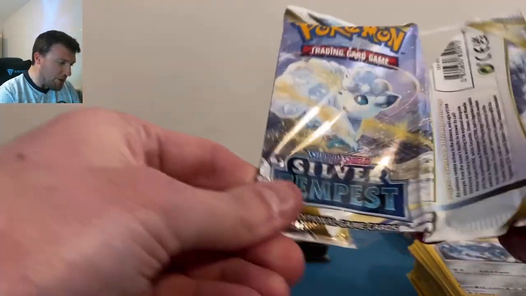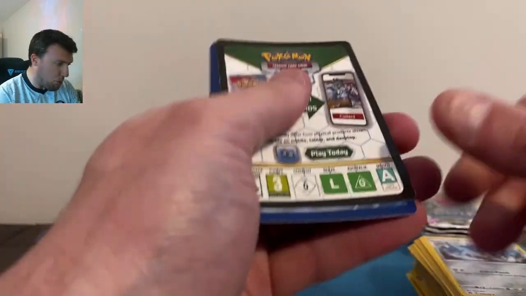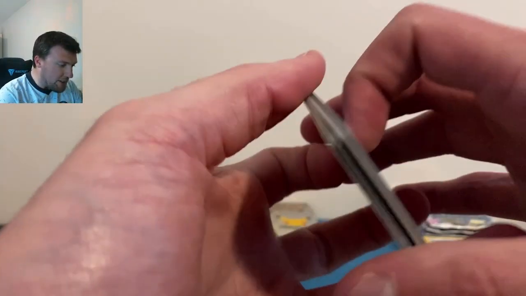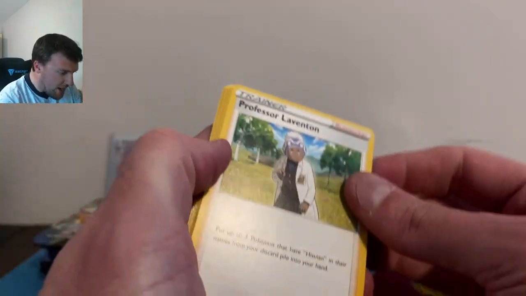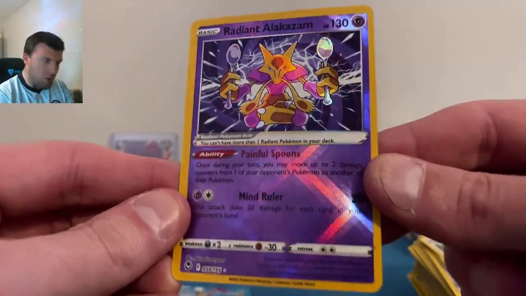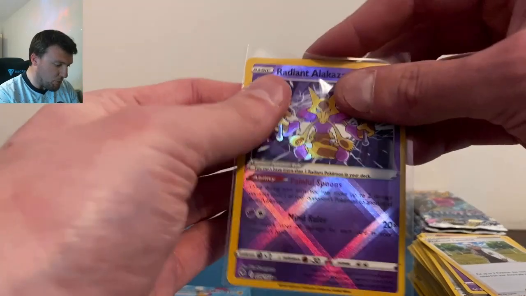Silver Tempest here now with the Vulpix pack art and a black border code. Just a silver border is really all I can ask for at this point. Just a nice silver border, if you don't mind. Never again. Radiant Alakazam. I like this card. Beautiful pattern there on the card. Super cool, but we just can't stand it up.